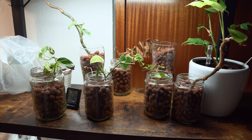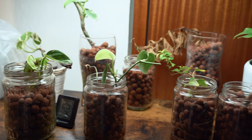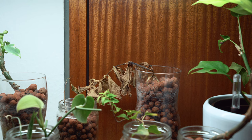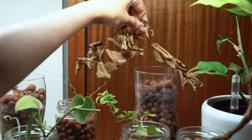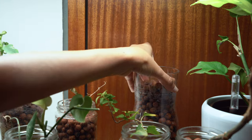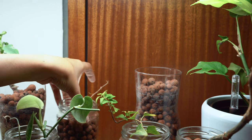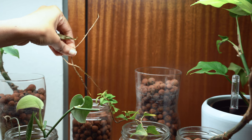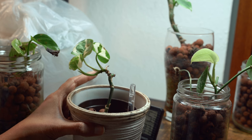Let us start with the plants under my grow lights. The plants that are in lecca are doing okay — actually really good — except the ZZ plant and the ficus benjamina cuttings, which I started close to my vacation before I left. The cutting is just coming off; it was not inserted properly, that might be the reason why it got dried up. There is still water in the container, so the lecca has not helped it. Same case with the ficus benjamina, but I'll try both of these plants again in lecca.